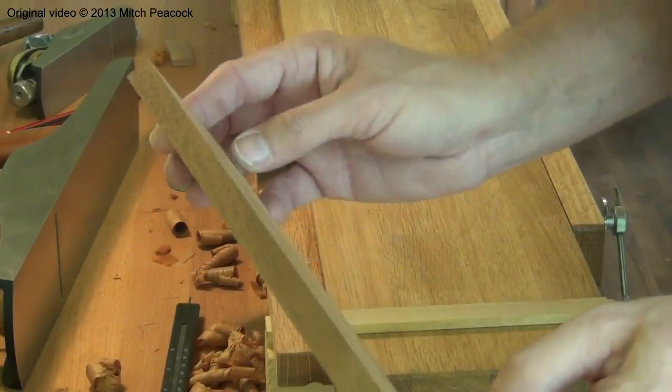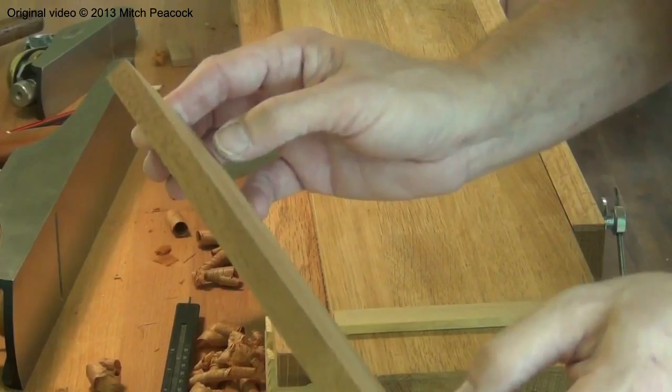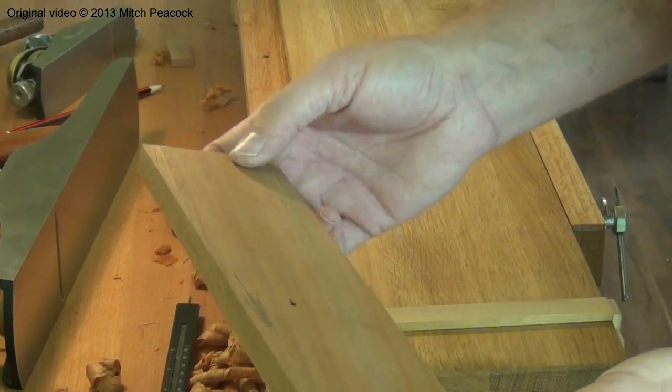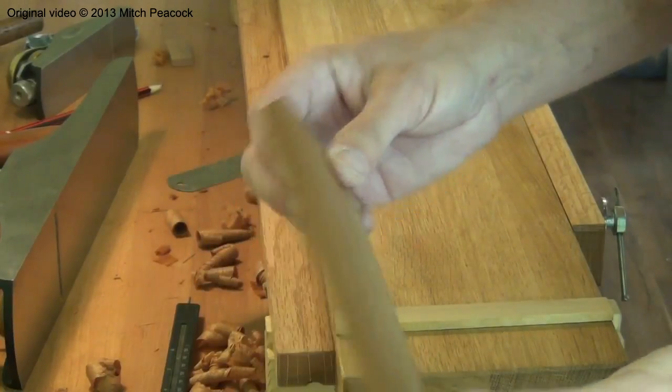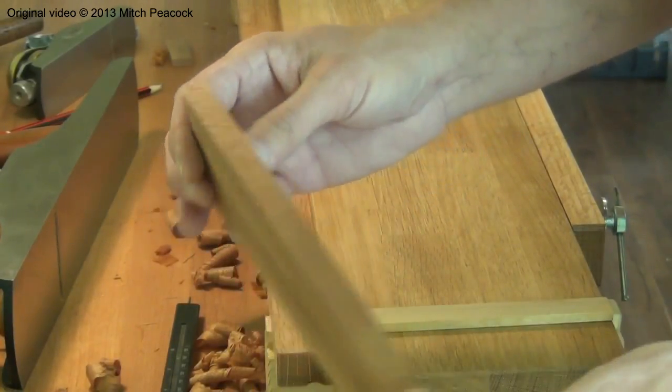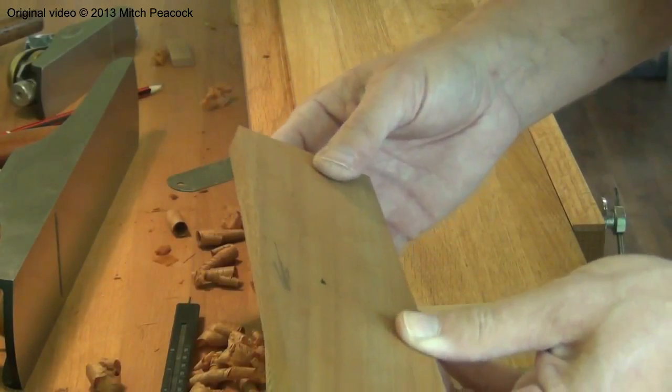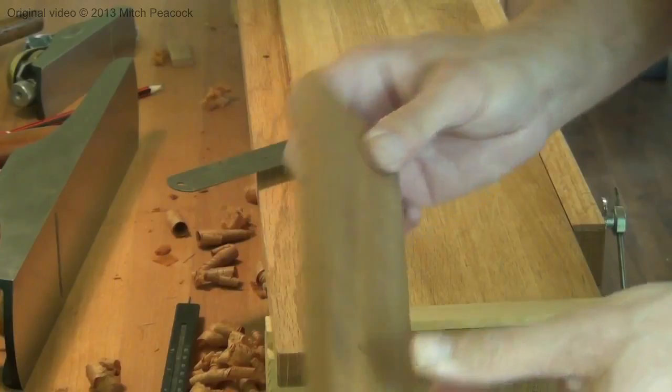And that's now ready for any joinery, for example dovetails, if it were to be a drawer front or a drawer side, and we can be assured that the marking out from this component now will be entirely accurate.